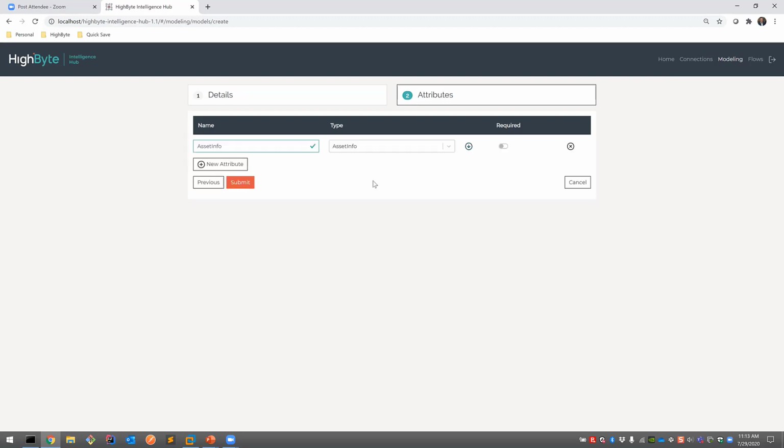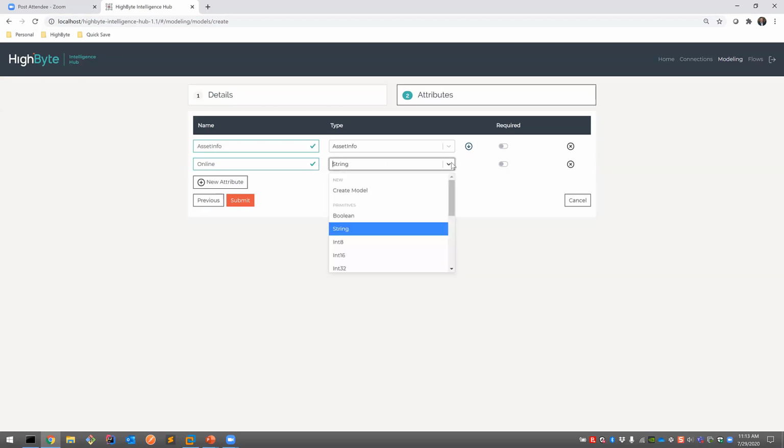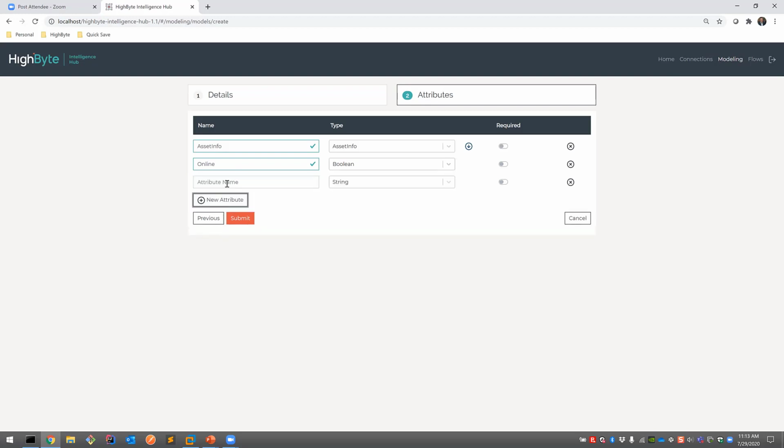The next thing we're going to do is give a few more attributes to this machine. We're going to do a couple of primitive attributes, and then we're going to build a model inline. The first thing I want is for all machines to expose an online status. It'll either be on or off, so this will be a Boolean. The next thing will be an attribute that shows the utilization of the machine. This is going to be a percent, work in process utilization, so I'm going to pick a floating point value to represent this attribute.